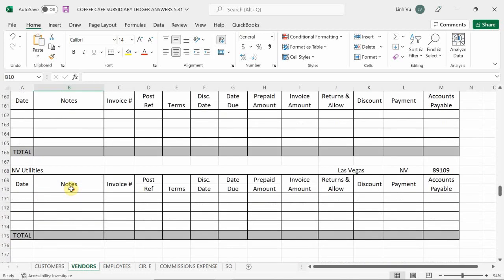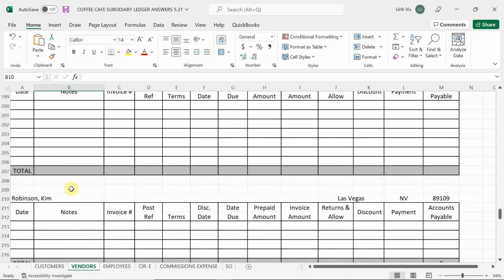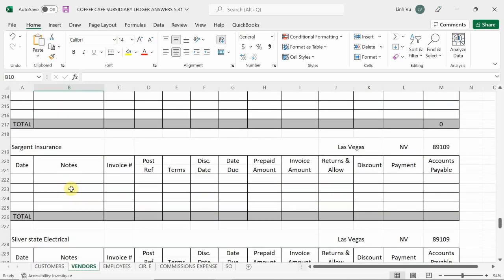So Sergeant's going to be towards the bottom of this. Here's Sergeant Insurance Company. Today is the 5th. And what do you want to put here?